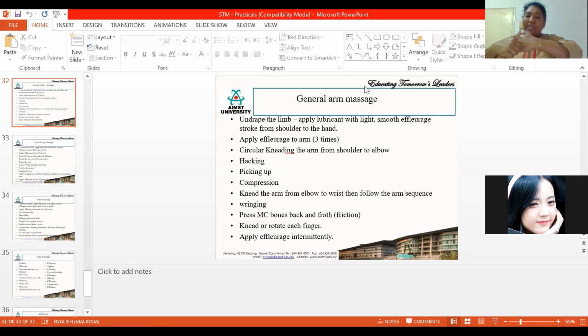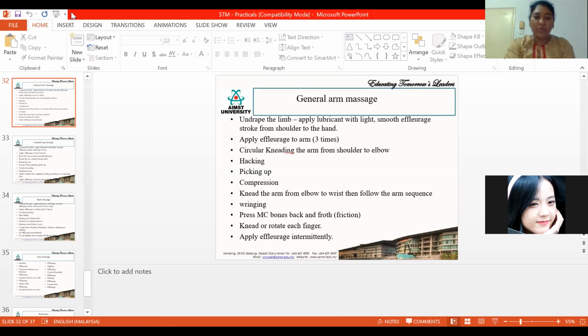You can also use your thumb to drain to the wrist. In case you are deciding to drain till the shoulder, then you can drain till the axilla like this. If you are dividing into segments, then you drain to the wrist, then wrist to elbow, elbow to axilla. Is that clear? So you can use the finger effleurage. You can also use the thumb effleurage to drain it.